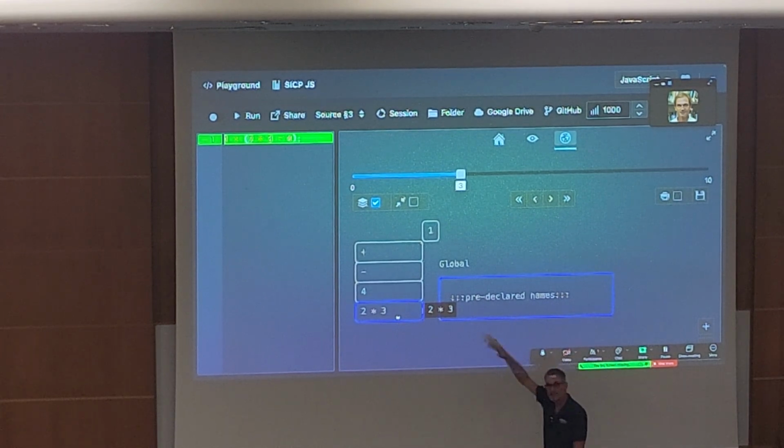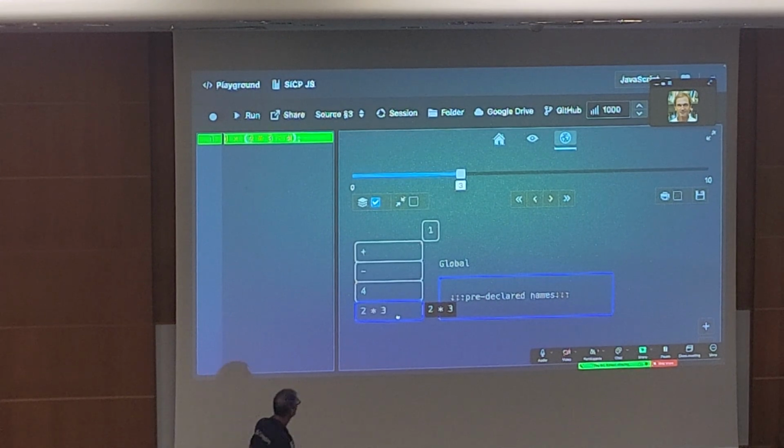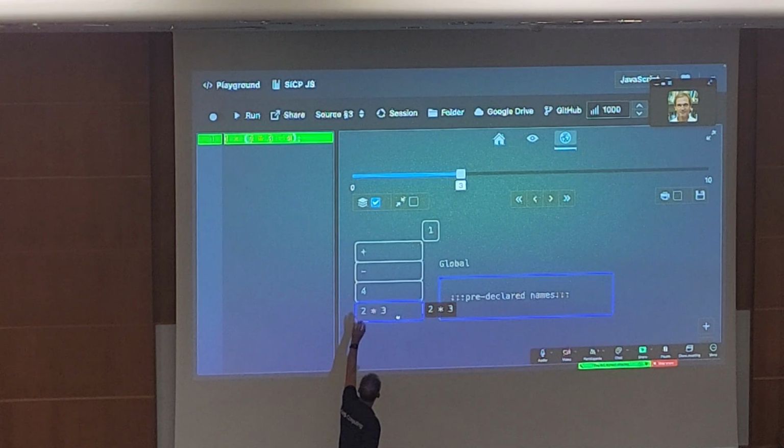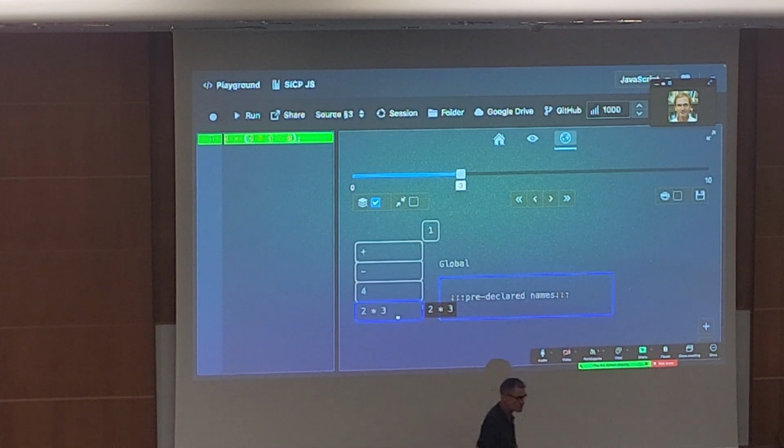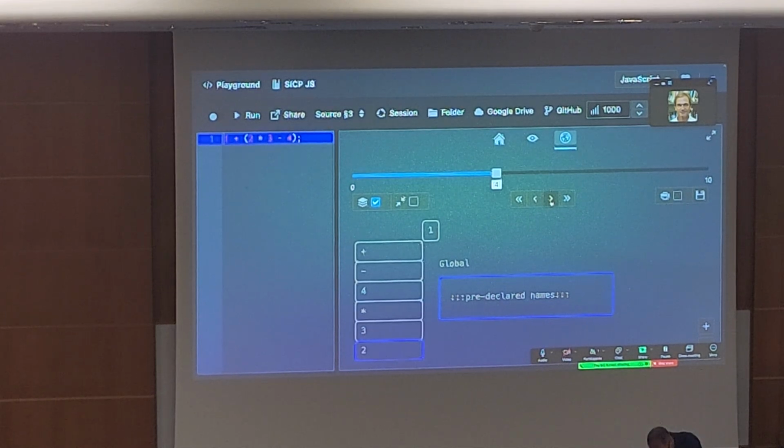So basically the control tells us what remains to be done. The control keeps track of the actions that we still need to carry out. That's our agenda, our list of to-do items. So this is what we still need to do. And the last thing to do is still a bit complicated, so we need to decompose that into its parts. So that means we decompose 2 times 3 into 2, followed by 3, followed by times. Previously we said we need to deal with 4, we need to deal with minus and plus.